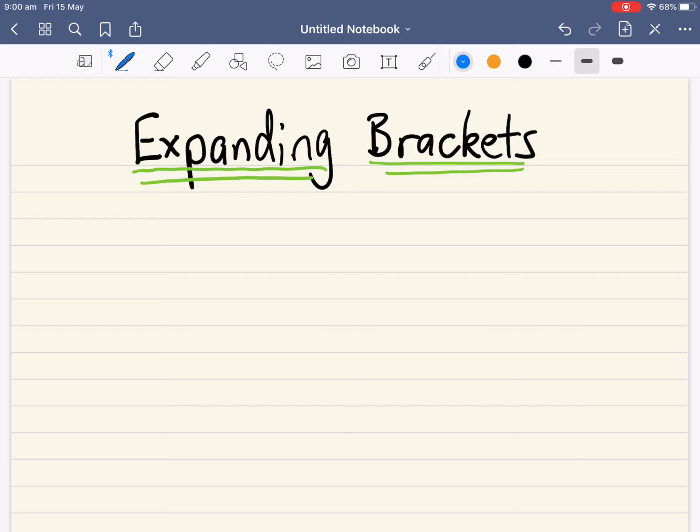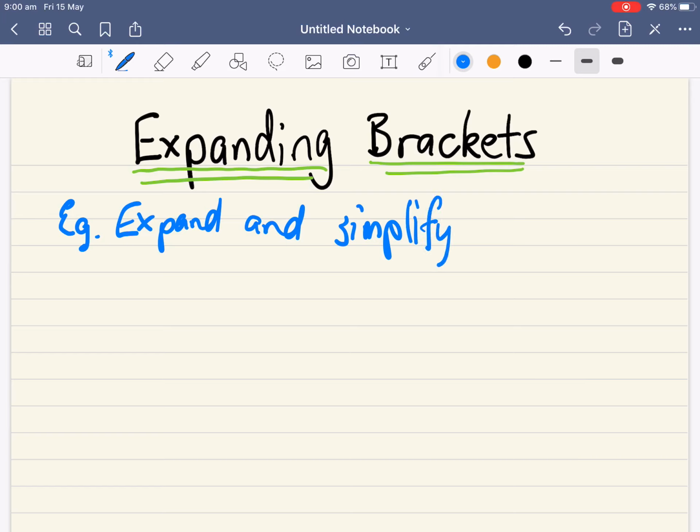So I'm going to try and address that issue first. If we have a look at our first example, let's say we've got this question and it says to expand and simplify, whatever that means, right? It just says it there, expand and simplify. We're not sure what that means. And we've got this question here. It's got this 2 outside of, and inside we've got a plus 4. Okay, so this is our question. All right, so what does this actually mean?